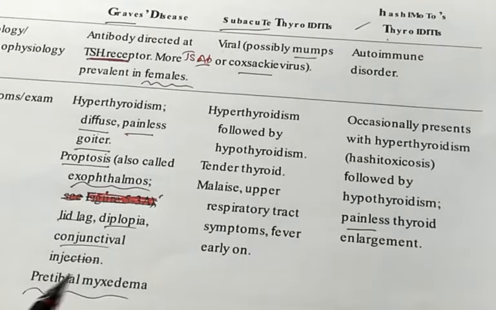Whereas if it is a functioning nodule which is taking up the radioactive iodine very well, only 1% of those hot nodules are malignant. This is what you need to remember. 90% of the thyroid malignancies present as a nodule. Isliye how you approach a thyroid nodule is the favorite question. More than 90% of the thyroid cancers are either papillary or follicular. These are the statements you have to be very sure about. Now doctor, if you look at the primary thyroid cancer, not metastatic, majority of them are papillary or follicular, and they carry a very good prognosis, the best prognosis.